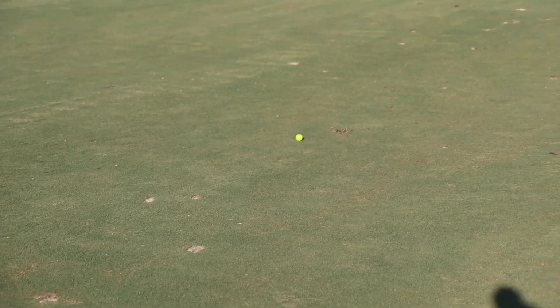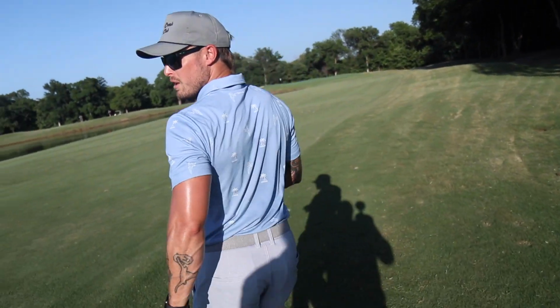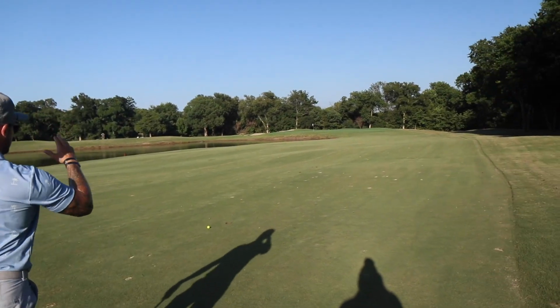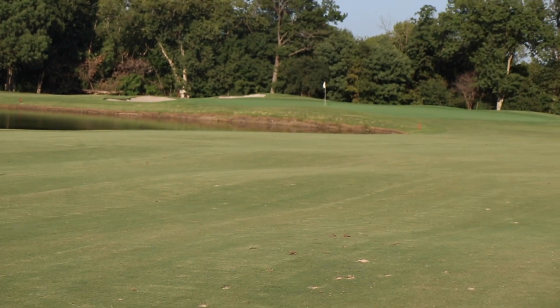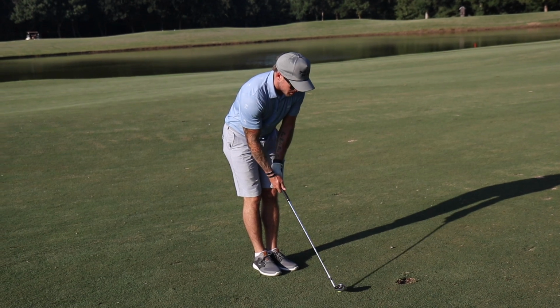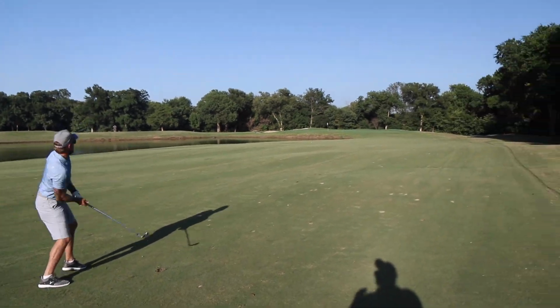Rob, somehow your ball color changed, man. What happened? Is that possible? It'll be tough. I'm very interested in what you're gonna do here. You got the water right there, and if you don't hit it perfect, you're gonna be in there. You're not laying it up? Well, I think that's the way to go. I'm going straight at it. Oh my God. Oh no.